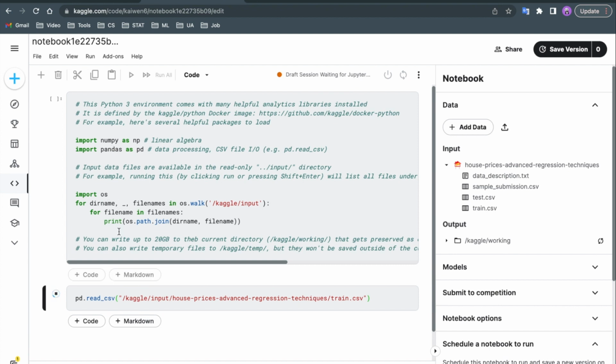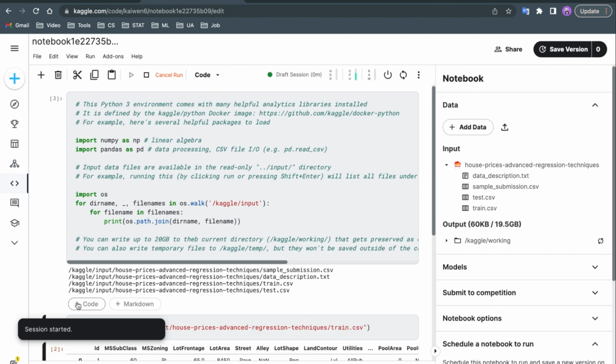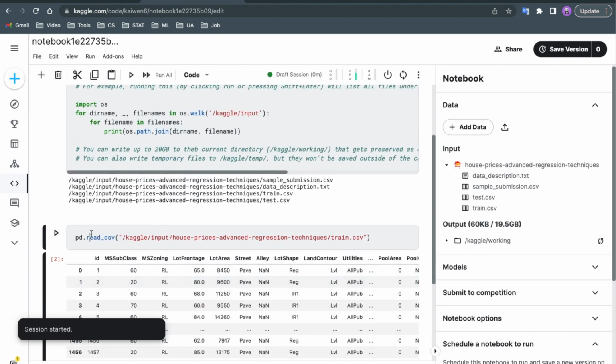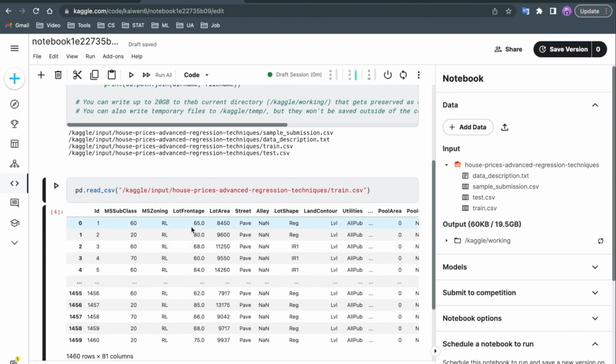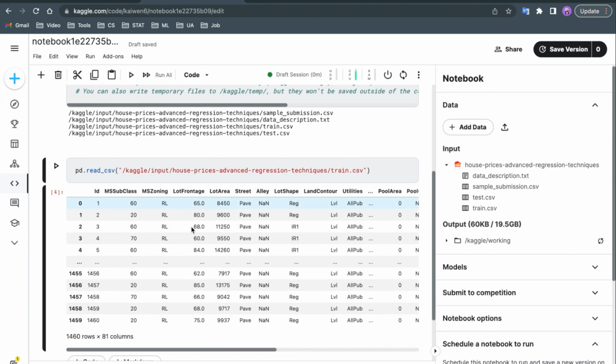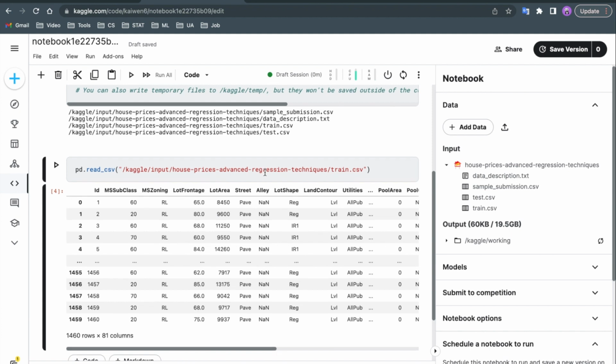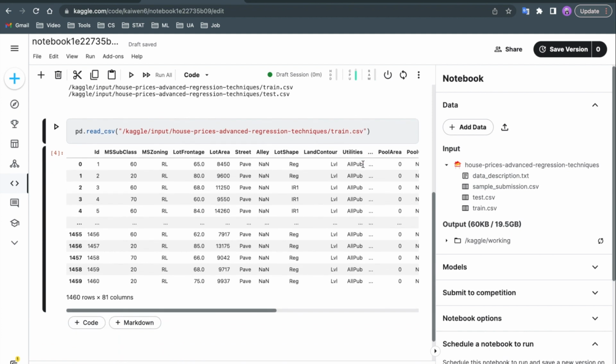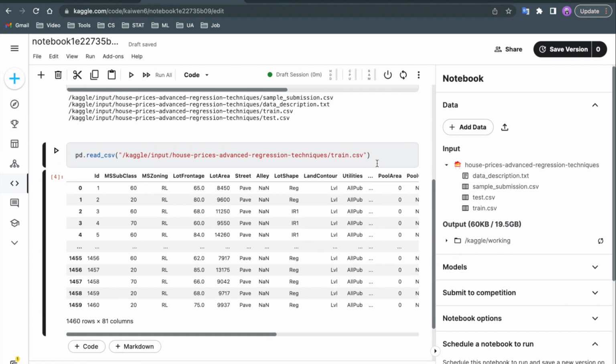Alright, before doing this, we need to import the library. So I should first run this section, and then you can use this pd library. Now it's successfully read into the environment. Yeah, that's basically the procedure of importing the data file.